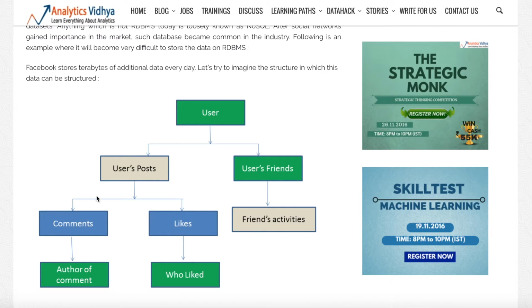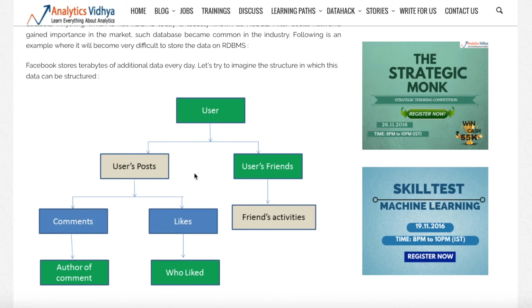User posts and friends' activities were all things that a user could perform, but they weren't necessarily the user. Then likes and comments were a functionality that extended directly to Facebook, but always from the specific user's posts.